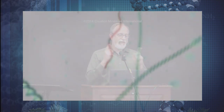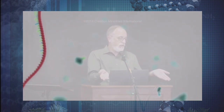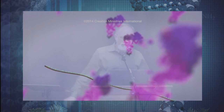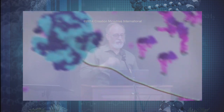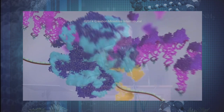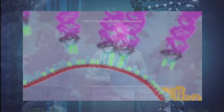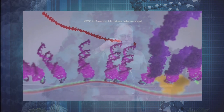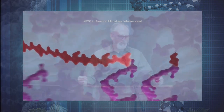Now, if that was in you, you'd have to cut it up and resplice it. In bacteria, they don't do this. Maybe it's a bacterial RNA. And we're going to make that bacterial RNA into a protein using these transfer RNAs. On the bottom of these, they have a three-letter code. And those three letters will match up to three letters on the RNA inside this other machine. This is called a ribosome. And it works about this fast. And it literally matches them up, shoves this thing in there, and off the top, that's the amino acids that pop off to make the growing amino acid or protein chain.